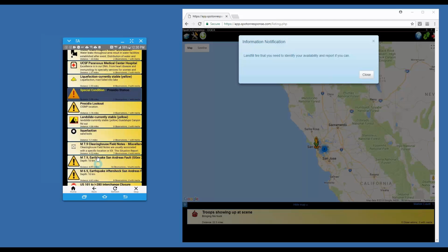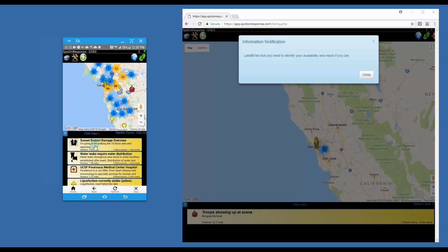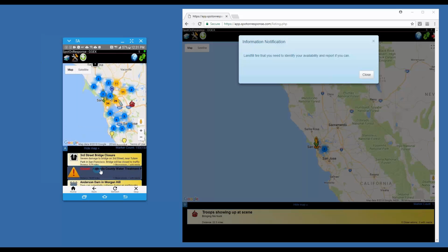So if I come down here right now, again, just a quick note, I'm jumping around here a little bit. These things you'll note are all from distance for where I am. Down at the bottom, the Sunset District damage, 0.8 of a mile, water leaks are 1.5 miles away. Because I'm all location based and it knows where I am, it says you're probably going to be more concerned about something that's a mile away than 100 miles away. So all the information in my mobile device is sorted by distance. If I click on that D, it changes it and resorts it into alphabetical.